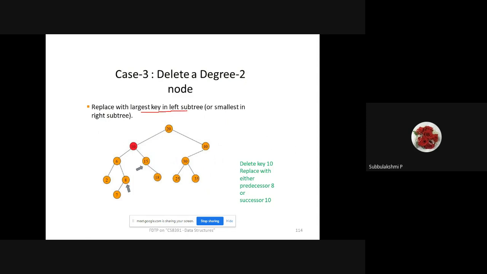If I want to delete a node, then I should go with the largest key in the left subtree. Okay. So in the left subtree, the largest, or the smallest in the right subtree. What is the right subtree of this one? 8 and 7, right? So this is the right side. So this one I can either make, or I can go with 50. Okay, and again, because in the right of 10, I have 50.